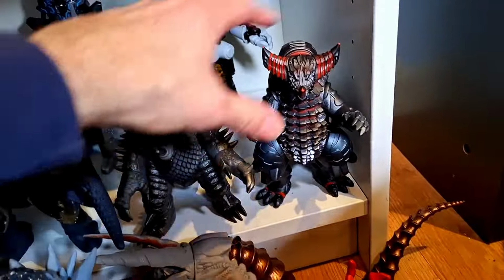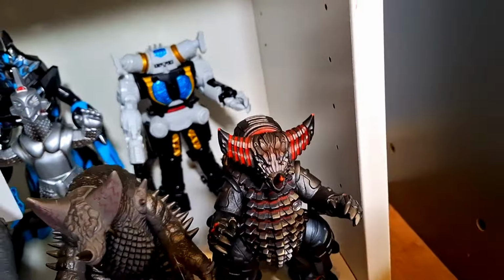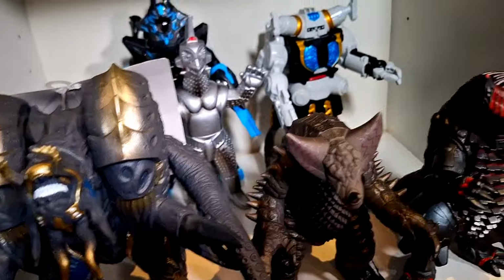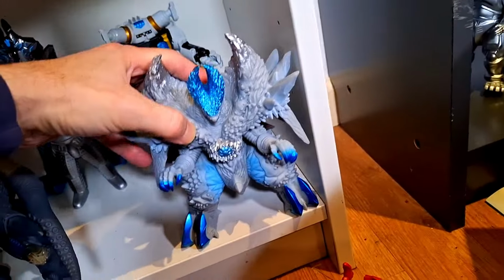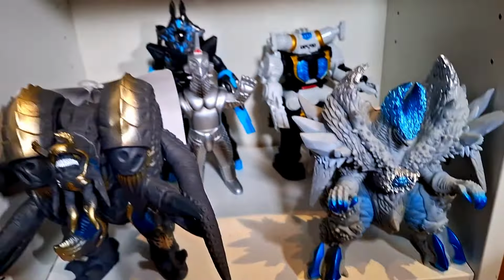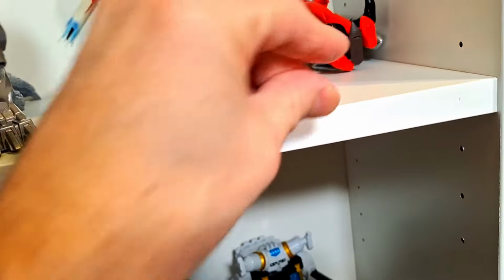So over here, I have a couple Gomoras, and there should be a third Gomora here somewhere, but I don't know where he is. And I don't know if I want to keep these guys here. I don't know. Maybe not them. See? Maybe this one. This one looked pretty cool. And that one, and then this guy, I put him here just now, and now I want to keep him here. Just some mini things here.